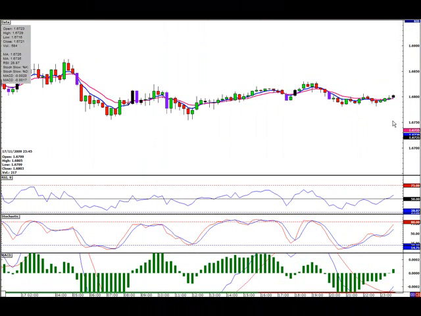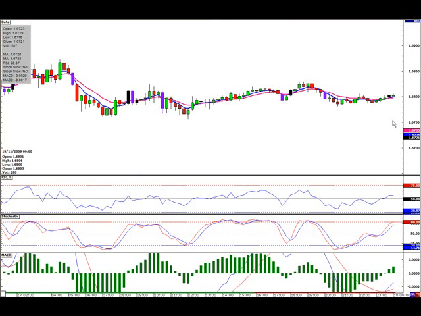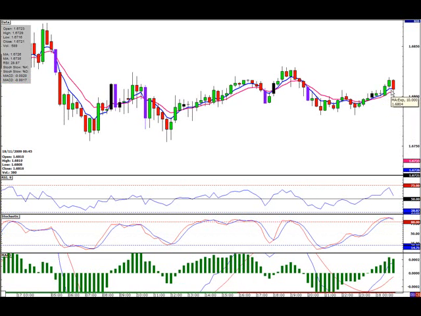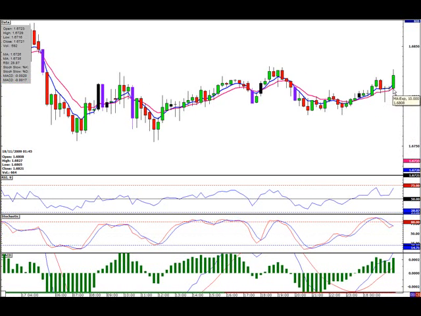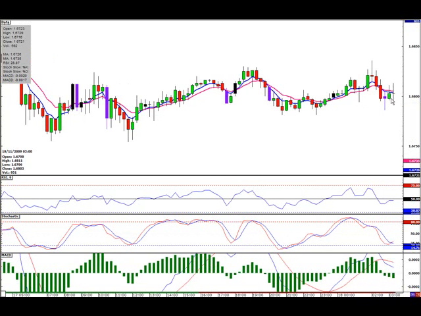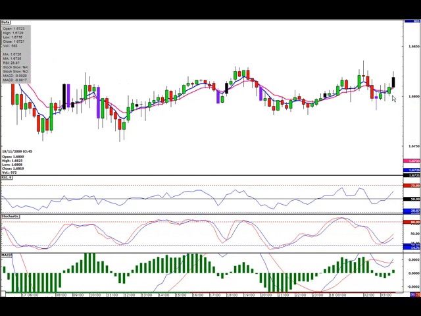So I'm going to simulate a day by moving my chart forward one candle at a time. And hopefully you can see my thought process as I go along the day trading this system. Okay, so really what we're waiting for is a crossover to the upside, and we get one. Now, let's look at the indicators. RSI is above 50, stochastics are trending up, MACD has gone from negative to positive. This is a valid entry.